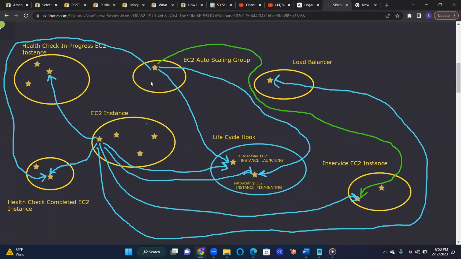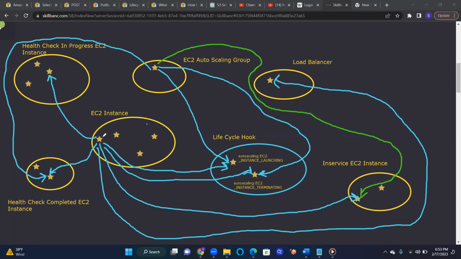So you have an auto scaling group. When the traffic increases, the auto scaling group launches instances, and once that instance is brought into life, it is not immediately available in service.